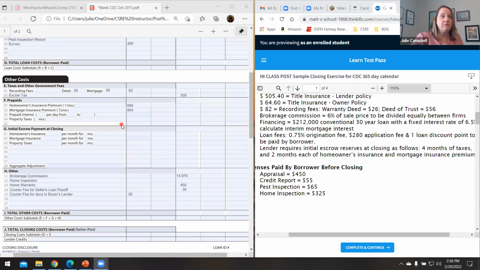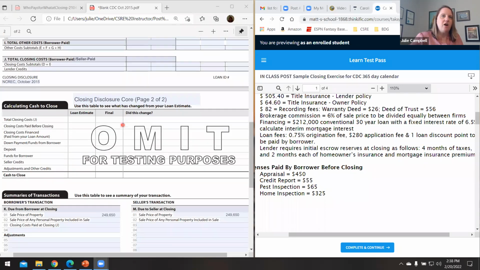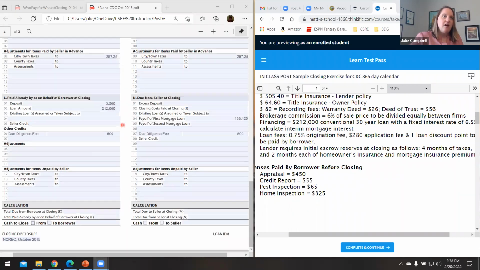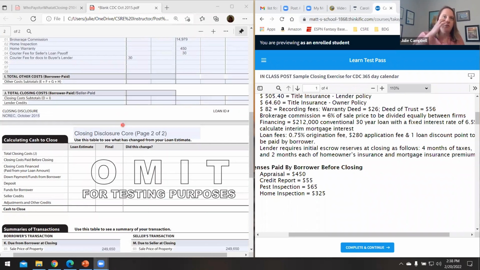I've been doing these for a couple years now, so I'm a lot more familiar with it than you are. But I'm telling you, once you do a few of these, you're going to start, oh yeah, surveys at the top, taxes are on the front. A lot of that is just figuring out, but if you look at it, a lot of it will identify for you. So it's just my assurance to you that it will get easier. I promise. The more you do, the easier it'll get.